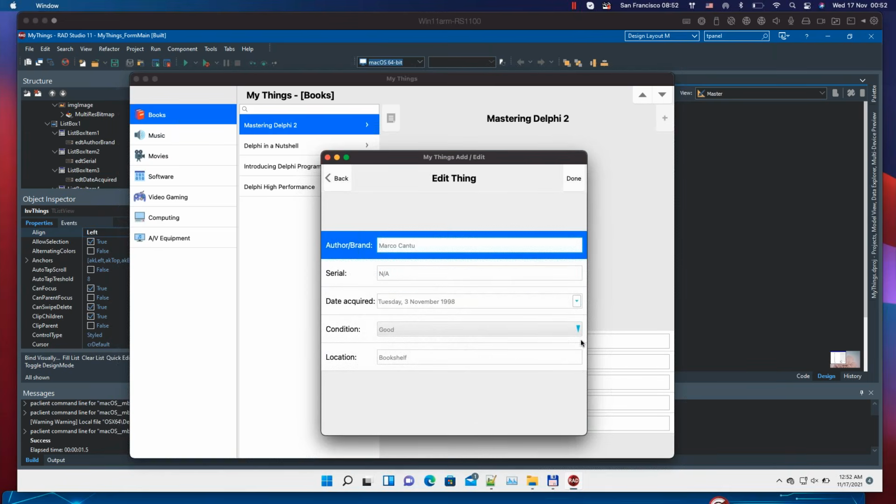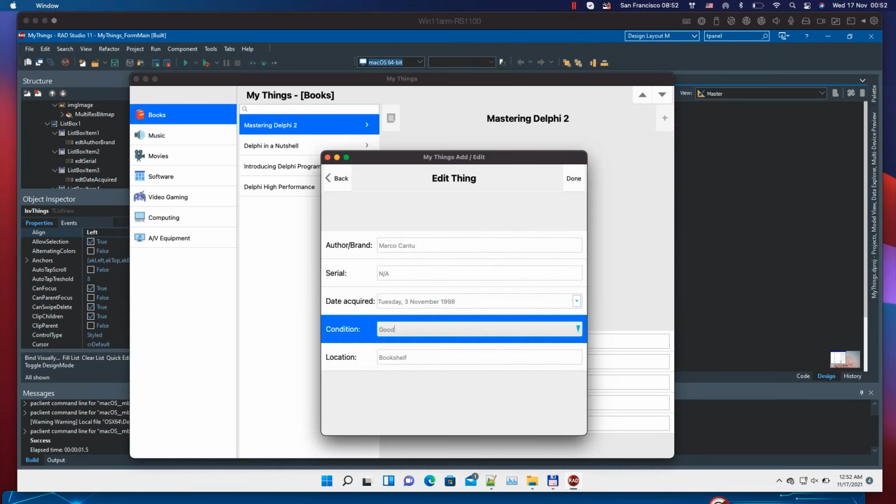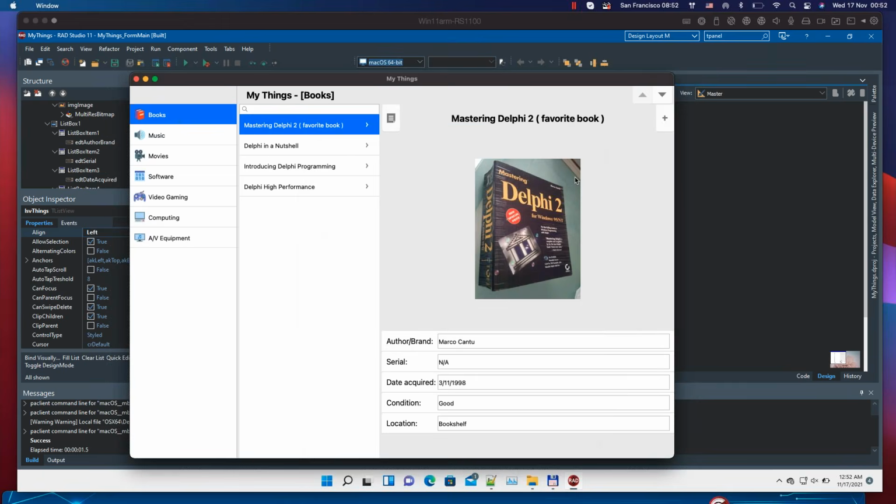And finally, you can see that all these components are very similar to the ones you have available in a VCL application. And all of them are coded with the live bindings visual designer. You just need to drop the component visually first, and then you link it with the database field with the live bindings visual designer. Here we click done, then that edit is done. So I just wanted to show you how it looks.